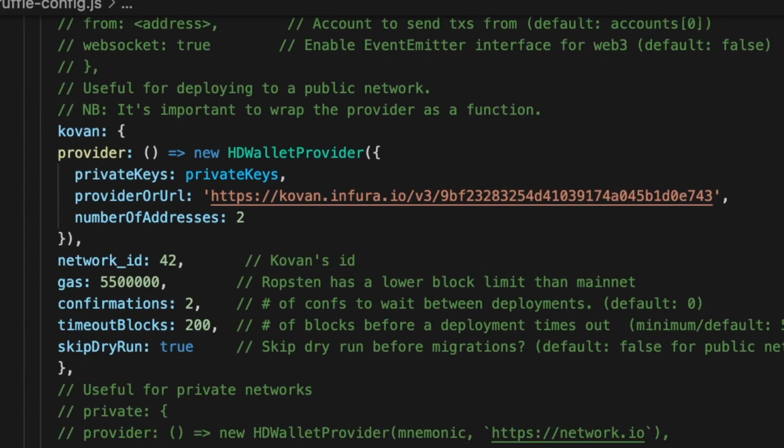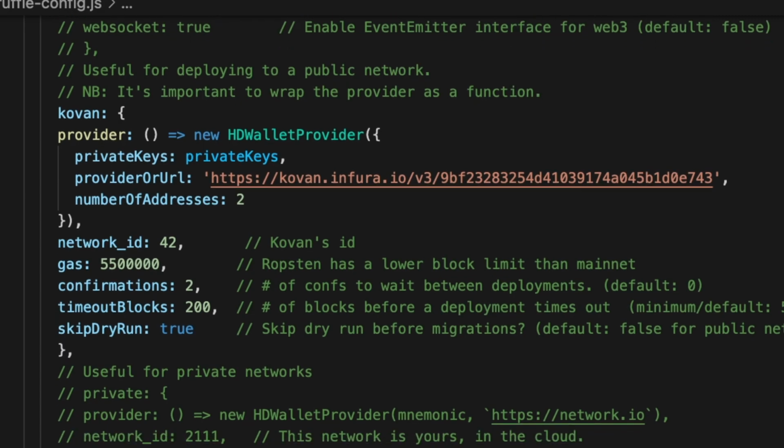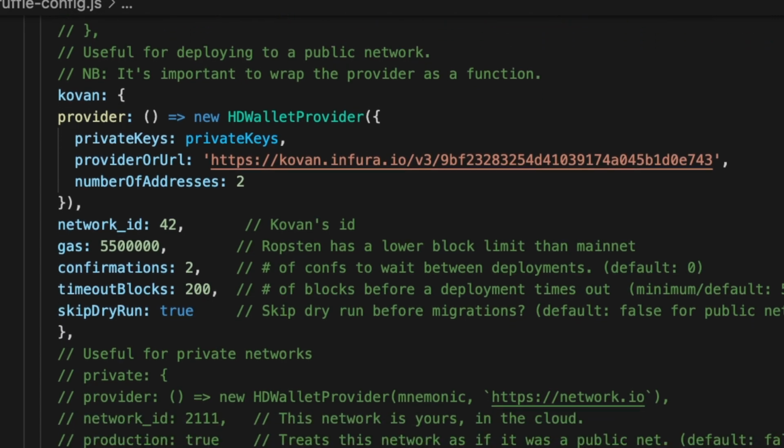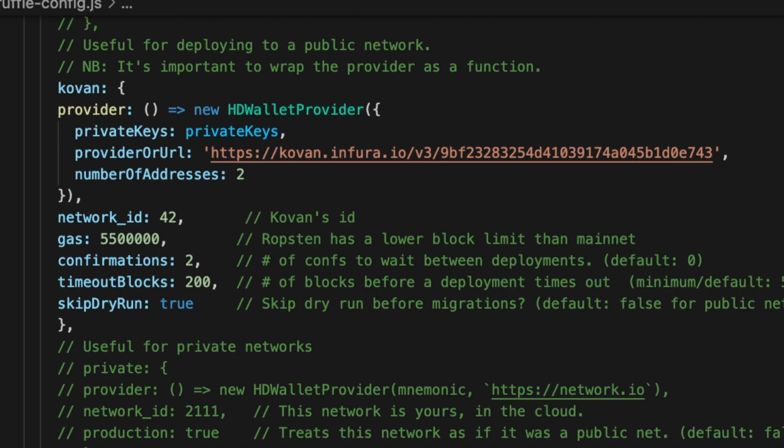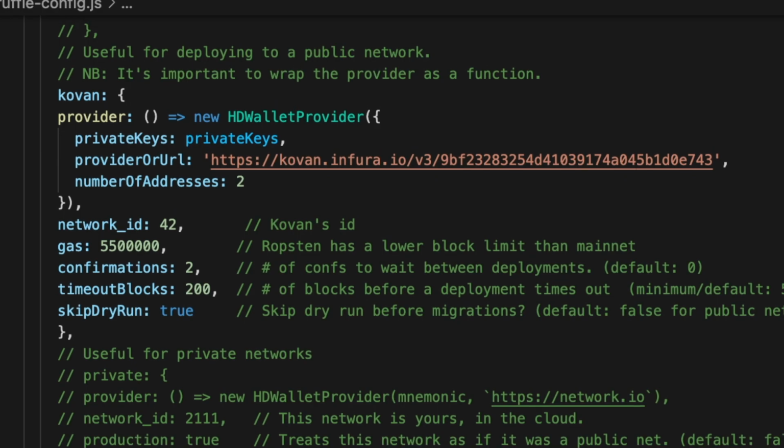We implement the Truffle HD wallet provider in our Truffle testnet config like this. You can see how I paste some data inside of the HD wallet provider. This data is necessary to work correctly with our testnet. So now I will explain all of these parameters.